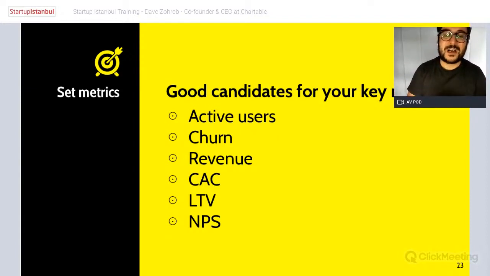The customer acquisition cost for a lot of D2C or subscription or commerce companies. One of the most important metrics is how much it costs to acquire a new customer. The flip side of customer acquisition cost is lifetime value, or LTV. That's how much money you derive from a customer over their interaction with you. And then finally, one of the ones that we like to use as a qualitative measure that somehow translates into something quantitative is Net Promoter Score, or NPS. Any one of these could be the metric for your startup. Maybe none of them is. You might have to think a little bit harder about what actually matters to you.